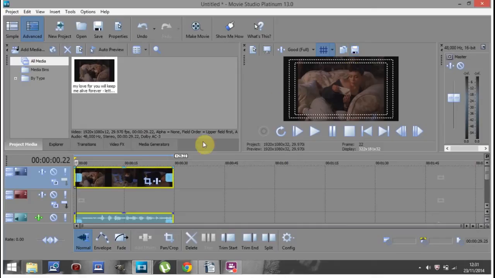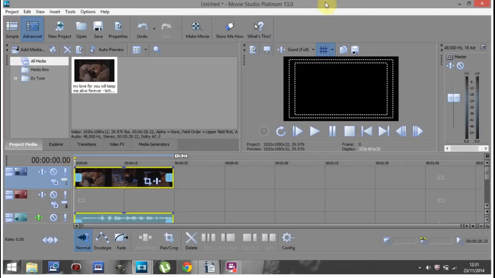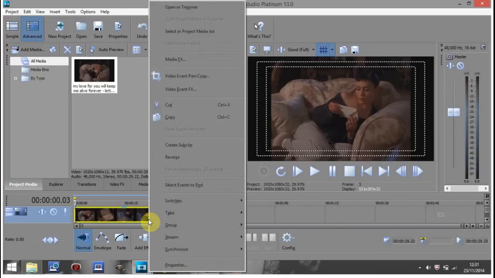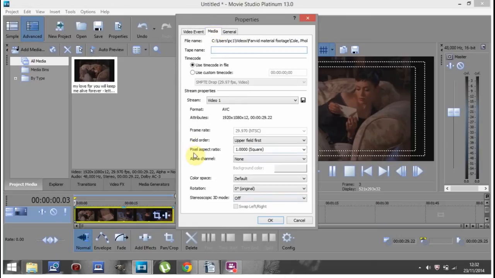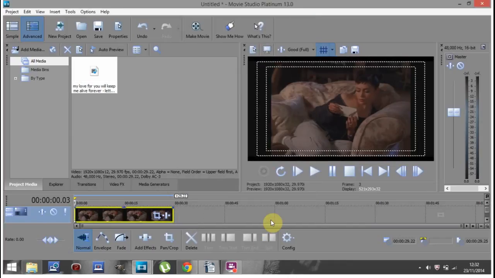So to do this on Sony Vegas, I don't want to really show too much in particular on Sony Vegas, but I do recommend this video editing software. So if you have it, you have capabilities on how to do this. I would recommend right-clicking on the video itself, going on to Properties, going on to Media, and you'll find that the pixel aspect ratio is set to Square, and I would change this to something else that would be widescreen. My personal preference is a little bit widescreen, but not too widescreen, so I put on this one, which just makes it slightly more widescreen.